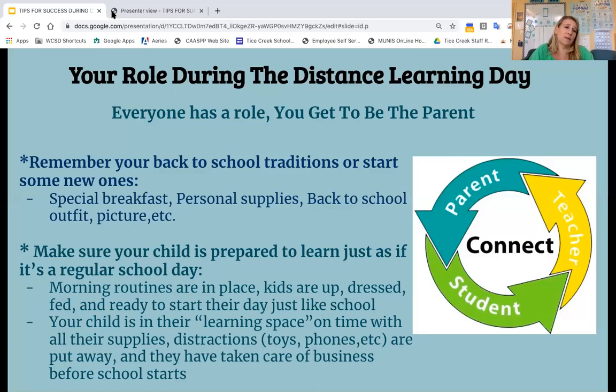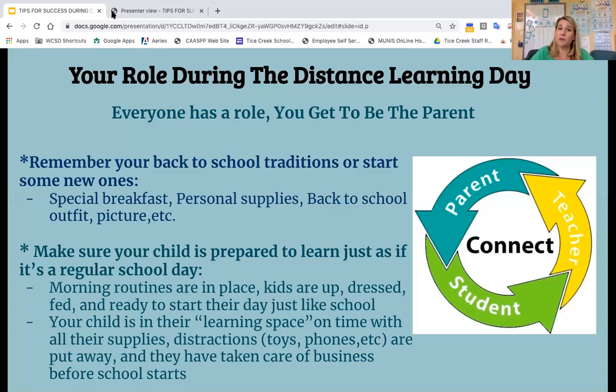The first one that really comes to mind for us was those back to school traditions that you had. Just because we're in distance learning doesn't mean we need to skip them. This does not need to be anything fancy, but I know people that have breakfast on a special plate, or they make pancakes because all the rest of the days are cereal. Or maybe they get special scented markers, or they have a special back to school outfit. Sometimes kids get new backpacks and they're really excited about those. Do those things. Take that picture on the first day of school. For those of you that are TK and kindergarten families, this is a great chance to start a tradition, to think about something that you can do year after year. And just because we may be going back into our homes after that tradition happens, doesn't mean that we don't do it. It's really important for our kids to see that those traditions still live on, even though we're doing a different model of learning.